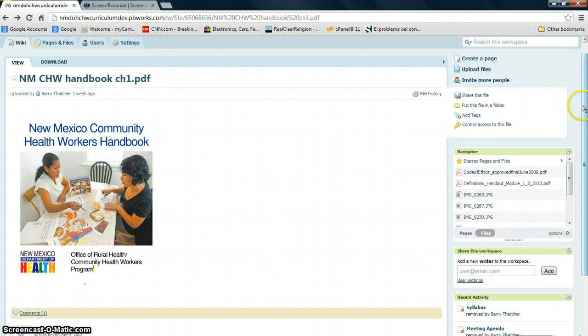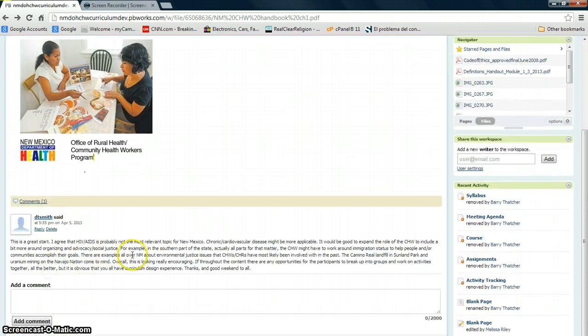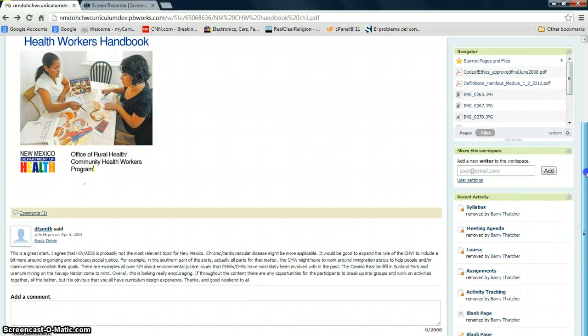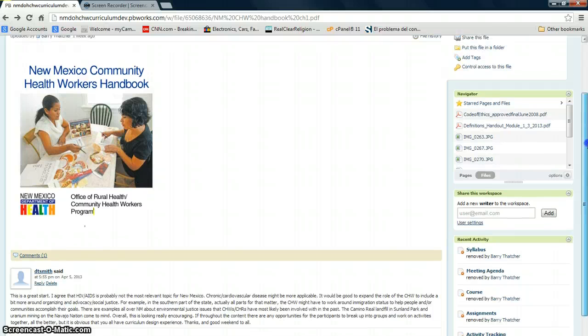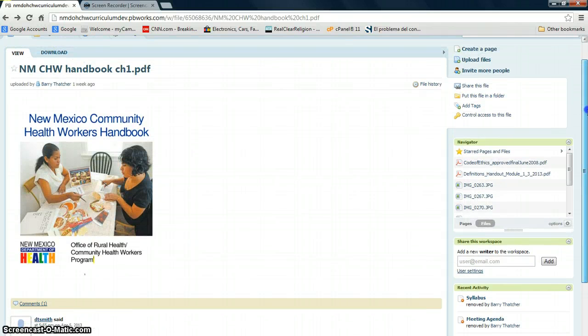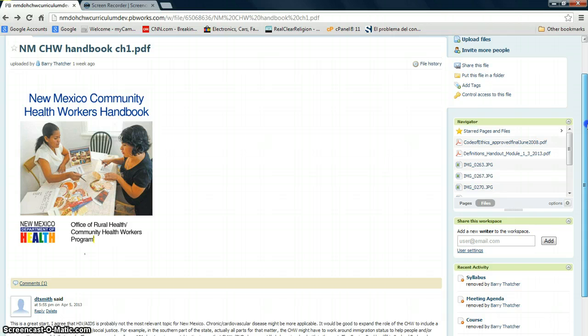So this is where we can start doing the work, and we already saw, for example, that Daryl gave this great comment here, talking about the design of Chapter 1 and the need to have CHWs as part of those profiles, and HIV, or in terms of what is relevant for ethics. So when you get to this point, this is where you need to comment on the actual draft.